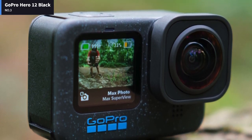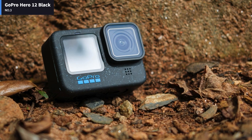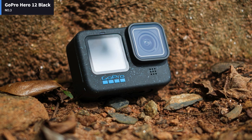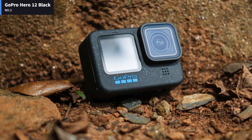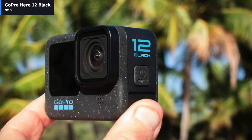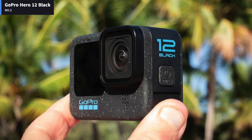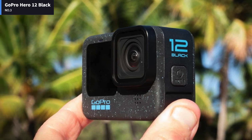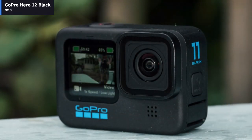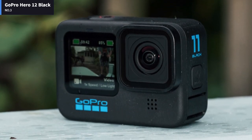Not a lot has changed with the design of GoPro's camera. The Hero 12 Black sports the same overall dimensions, weight, dual displays, and rugged construction as the Hero 11 Black, plus the same water resistance rating of 33 feet. Recycled designs aren't new, but at least the Hero 12 Black proved to be solidly built as it held up after being knocked around in my backpack. With its soft touch casing, I do like how the camera repels debris and smudges to stay clean looking.